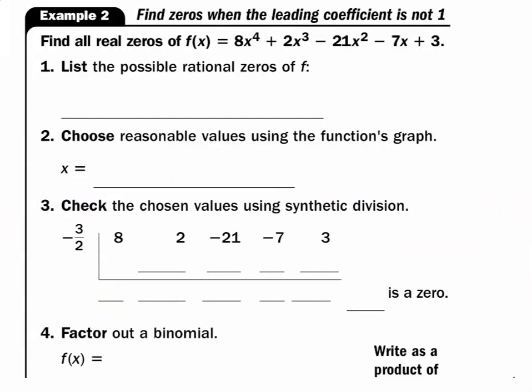So let's go ahead and start example 2, which is at the top of the second page. Example 2 is really important because we have a constant term of 3, and I'm going to go ahead and right below it, because I have some space here, write the factors of 3, 1 and 3. Not very exciting factors, certainly. But the leading coefficient is 8. Now that makes it a little more interesting.